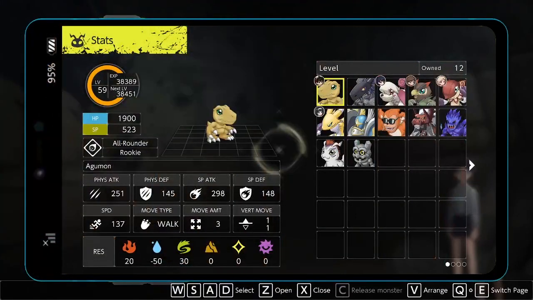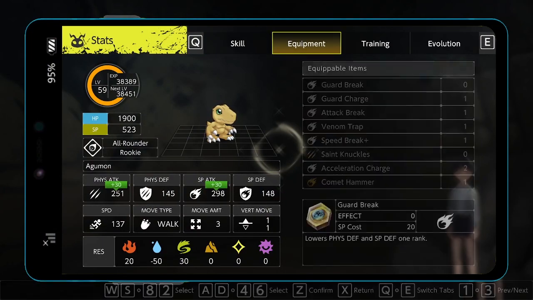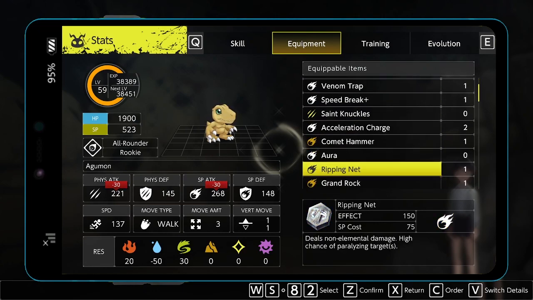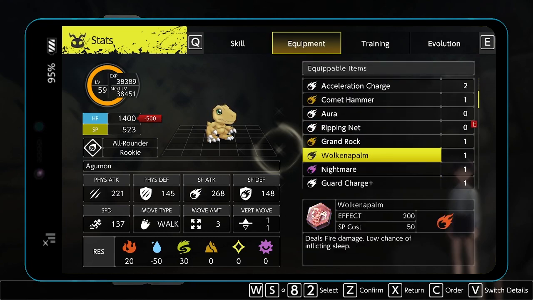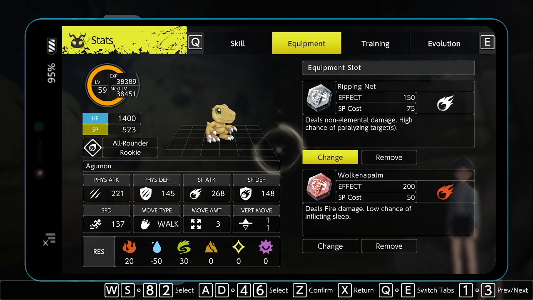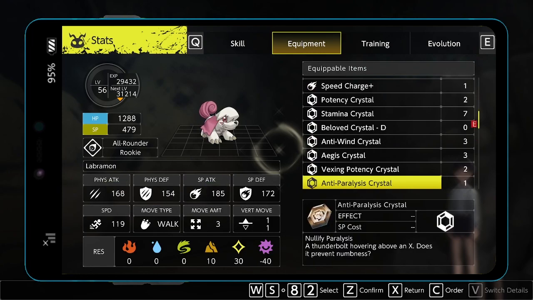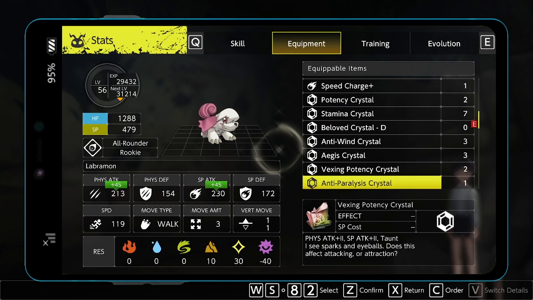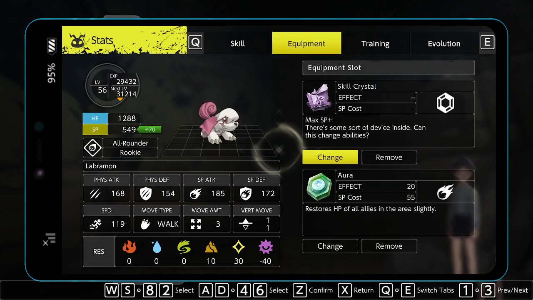Okay, before we move forward without fear, I do want to change the equipment. Because, so this gives us, like, plus... I can give us Comet Hammer. Deals non-elemental, high chance of paralyzing the target. Let's do that. Let's just quickly drop some actually good stuff on them, because we haven't updated any of this in a while. We'll do this, I guess.